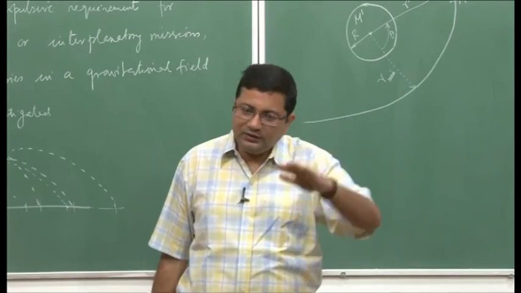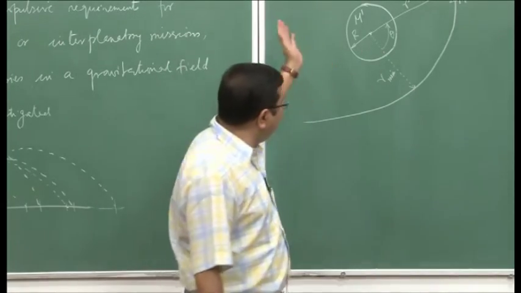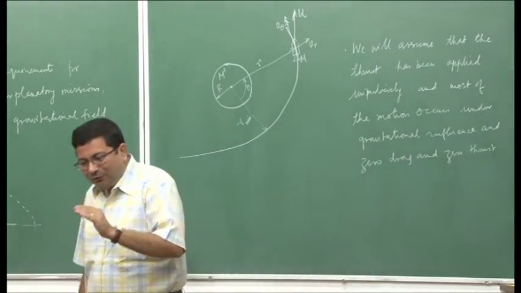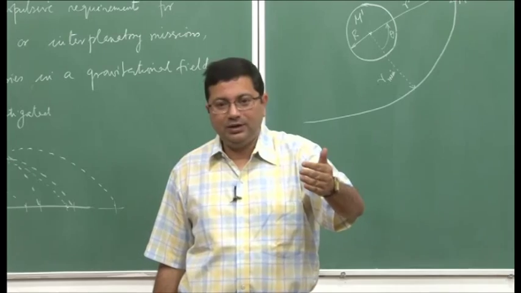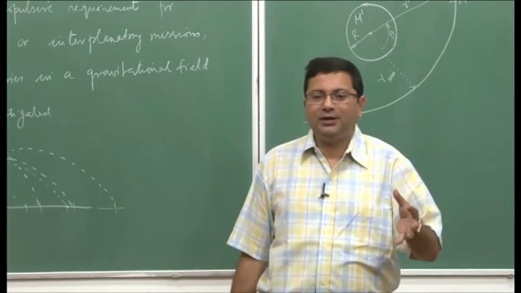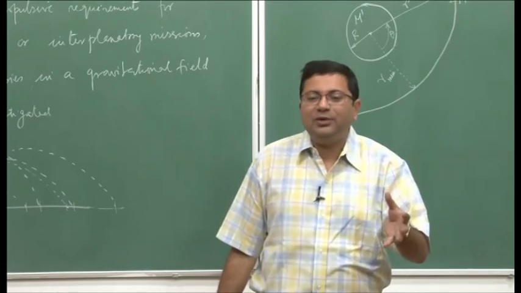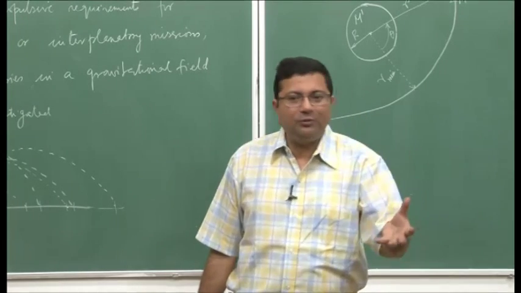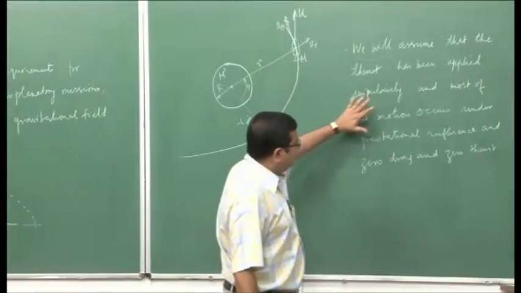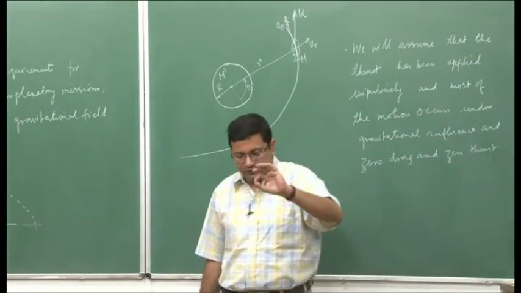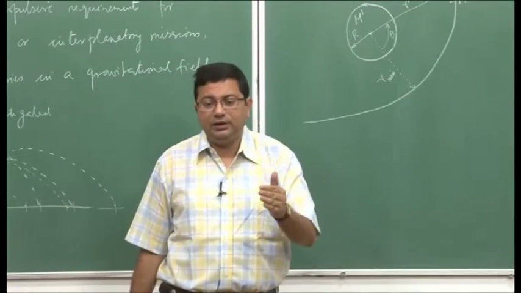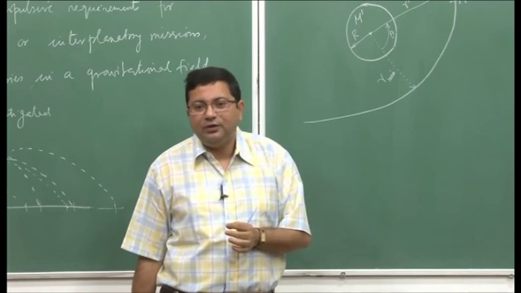After that, the thrust has been cut off, and let us say the vehicle is moving in outer space, so there is no drag. Then, once this velocity increment has occurred, now the gravitational force will act on it and then try to stabilize it into a given orbit. Okay. So, that is what we say, that the thrust is applied impulsively. We do not have continuous thrust operating on it. Only for a short duration it has occurred.